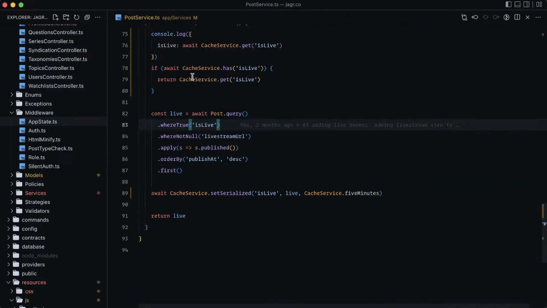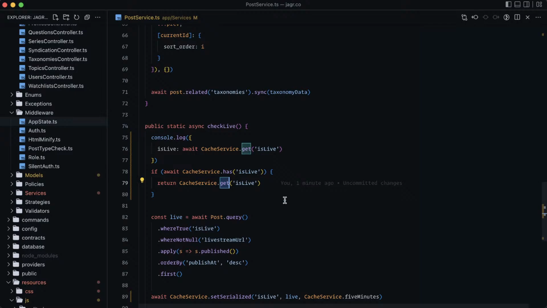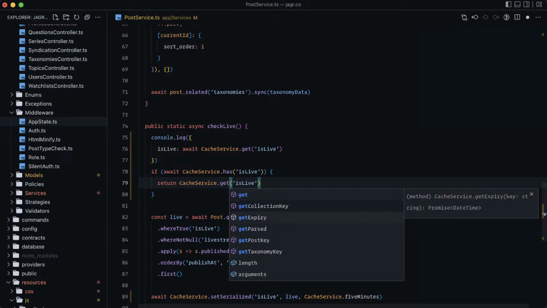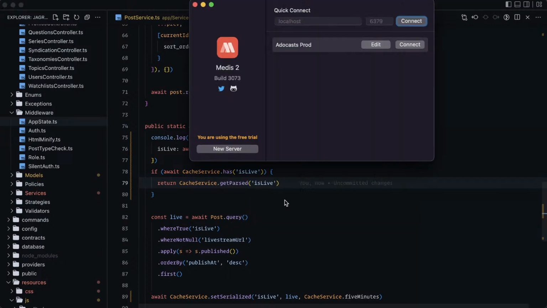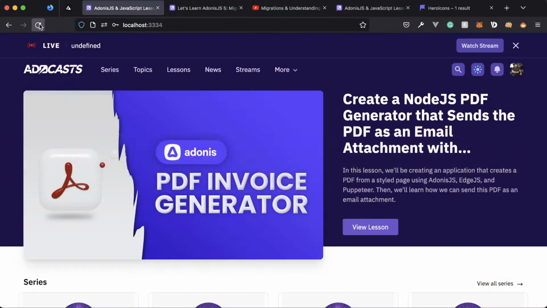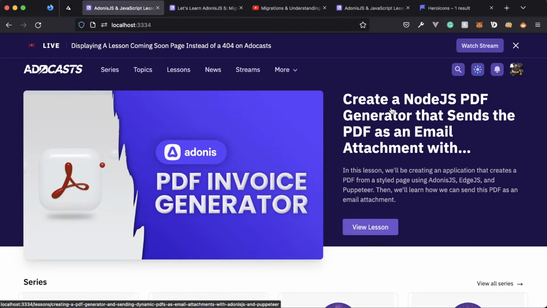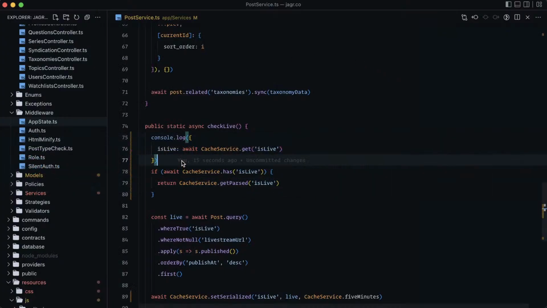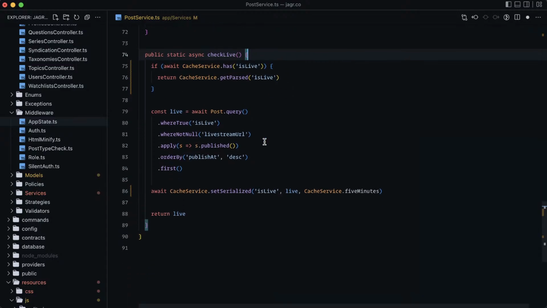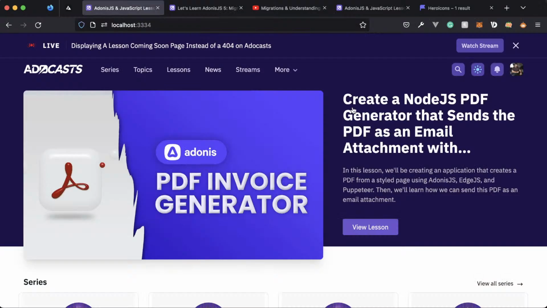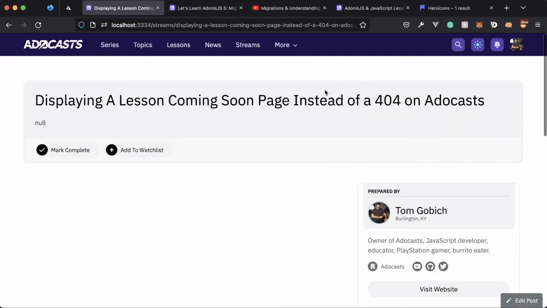All right. Jeez. All right, so I think I have get parsed. Yep. There we go. All right. Oh my gosh. All right, cool. So now we have it getting back to it being cached for 5 minutes and then properly getting it to where we can get the title and links to it.